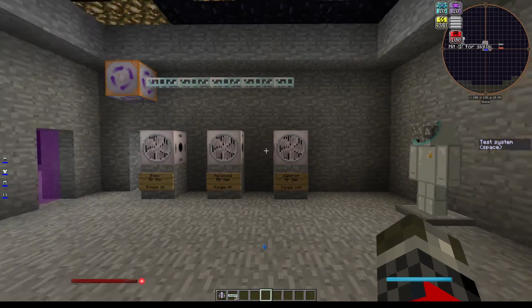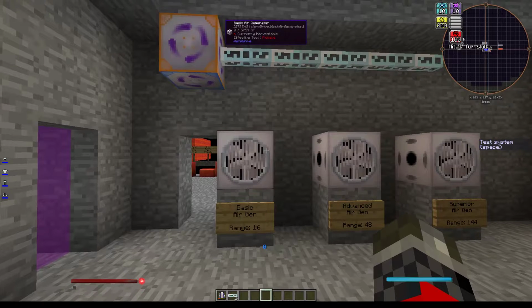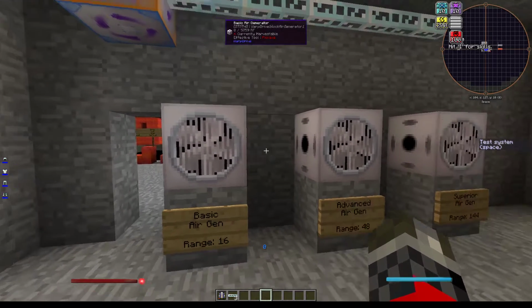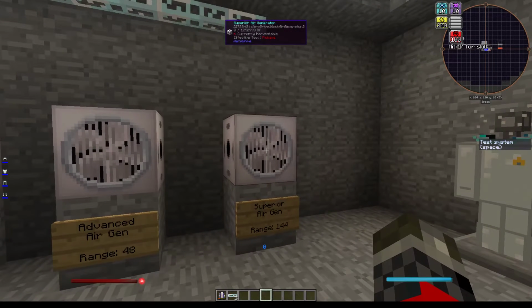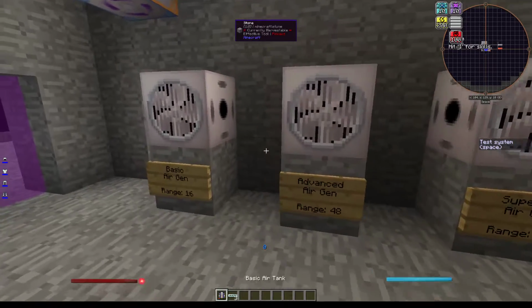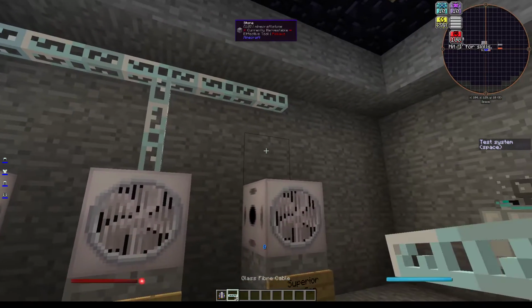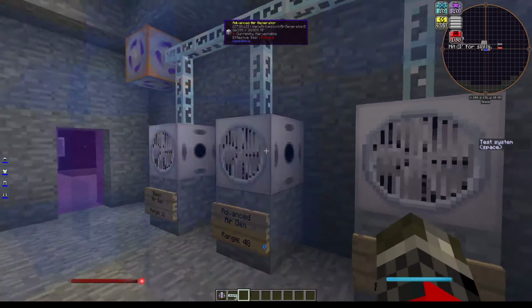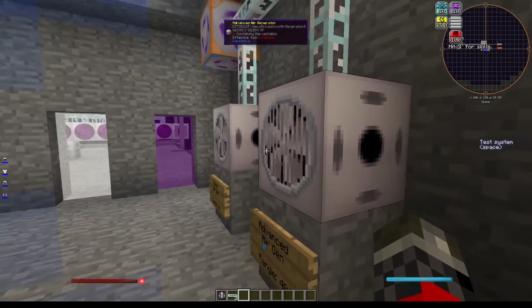The next thing we're going to look at is the 3 types of air generators that are in the Warp Drive mod. We have the basic air generator, the advanced air generator, and the superior air generator, each of them having a different range that they are effective to. And I'm just going to put power into all 3 of these. And as you can see, the air comes out of right where the fan is.